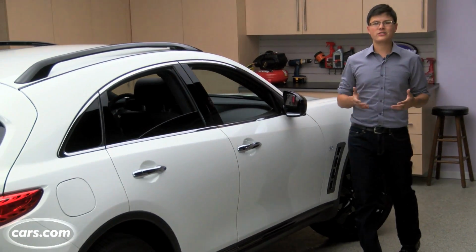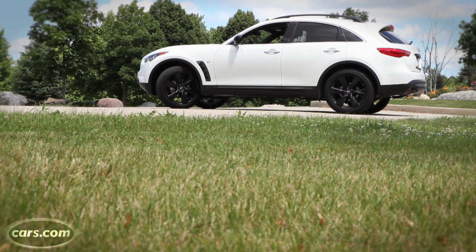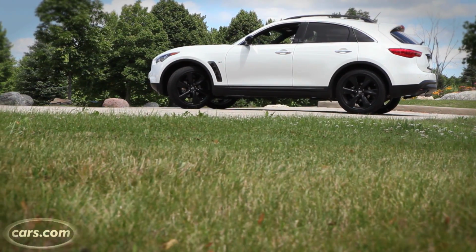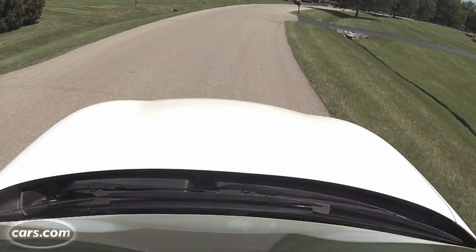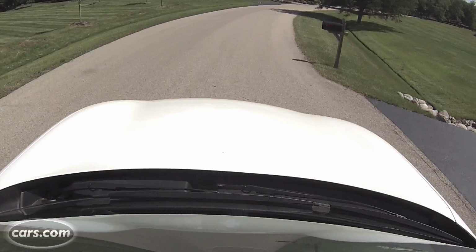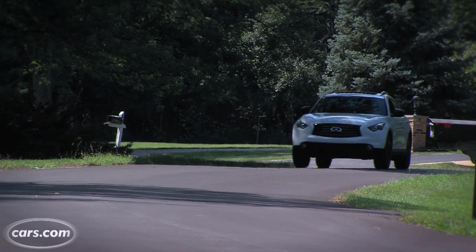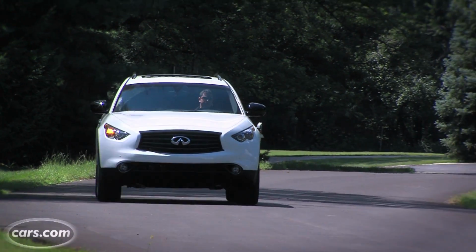The QX70 starts around $47,000, goes all the way up to about $60,000 fully loaded with all the factory options. That puts it right in the thick of RX and M-Class territory. Obvious utility disadvantages versus either of those, and other small SUVs actually feel a little more nimble. And so the QX70 still has some fun baked into it, especially given what it is, but I gotta say, kind of close to time for a redesign.